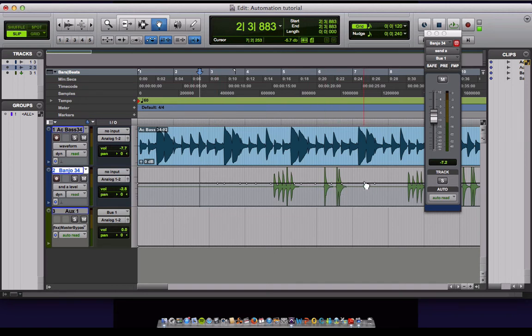And this line is your actual level. So what you can do is select one of the points, you can bring it up, and you can take this one and bring it down. Basically these points are breaks along this line, so anything you move, you'll have to create another point if you want to get more intricate with it, but you got that right there. So when you play it back, you can see the faders move on their own. So check it out.